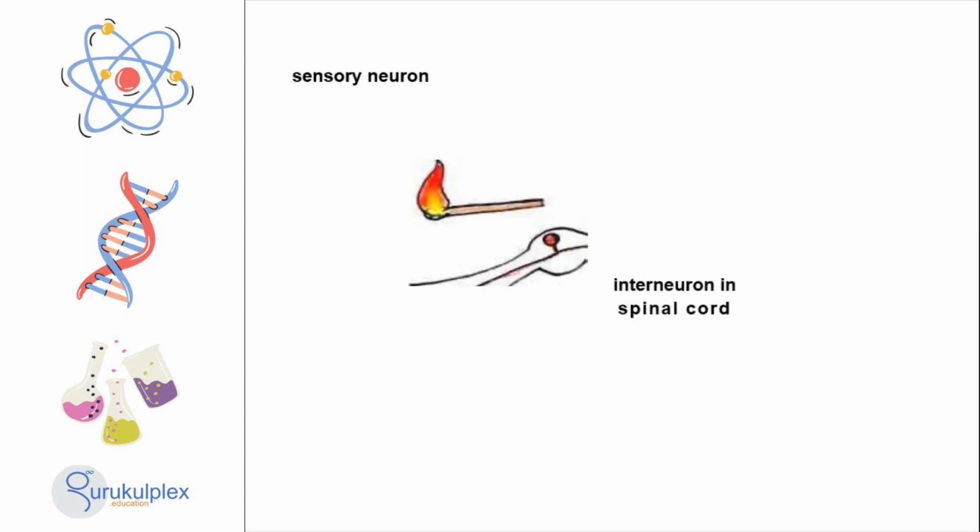Discussing sensory neurons, the peripheral nervous system and interneurons in the spinal cord. Sensory neurons are located in the body and facilitate the nervous system in detecting changes in the environment and reacting to them. The peripheral nervous system is a network of nerves connecting the brain and spinal cord with the rest of the body, while interneurons found in the spinal cord help to integrate and control the messages sent through the nervous system.